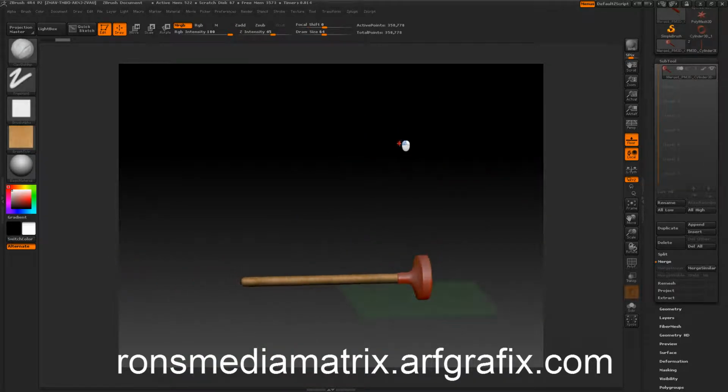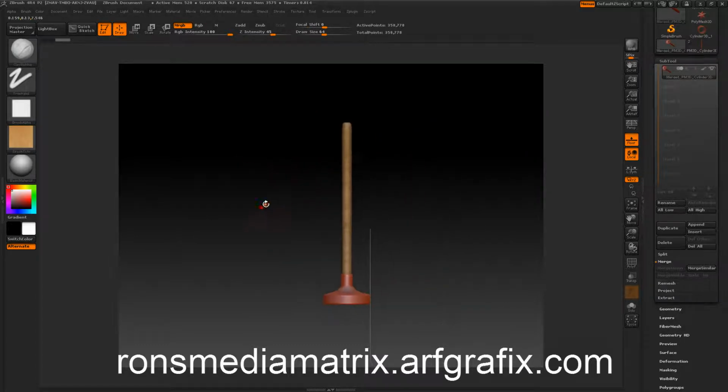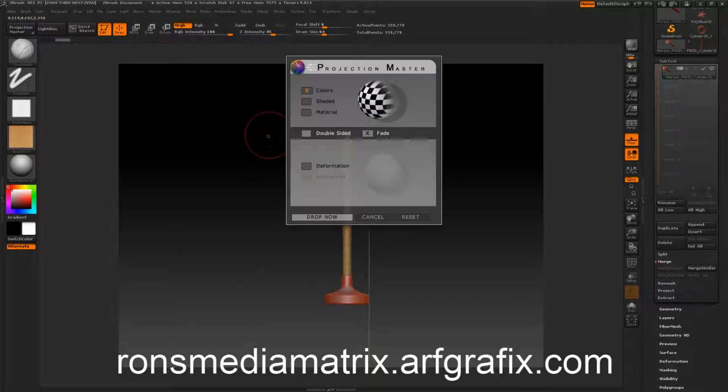So onward and upward. Now somebody else showed me a little trick to make sure your textures stick on your objects. What you can do is hit the G key and select colors, and what this is called is baking.